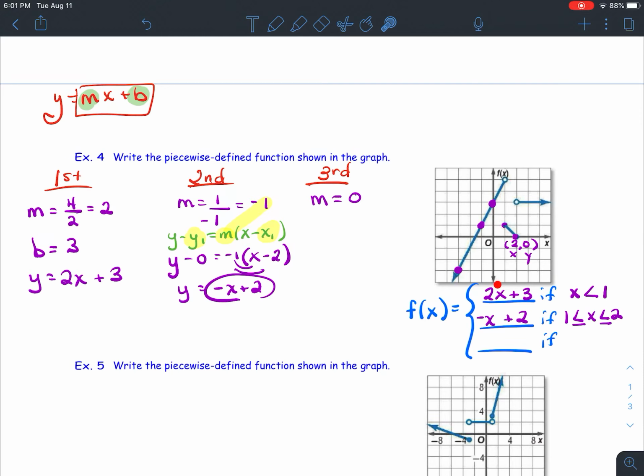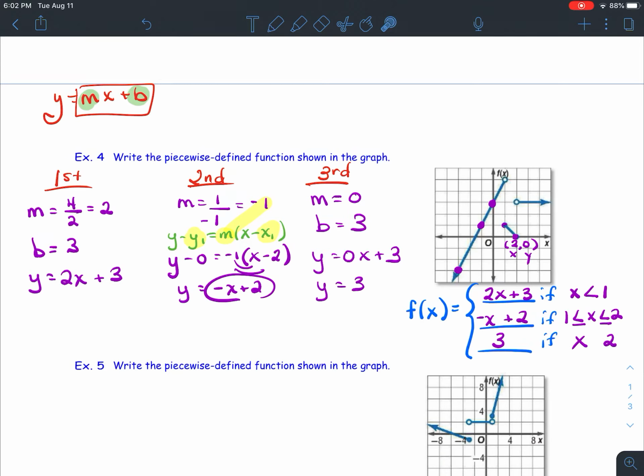Okay, the last piece is a horizontal segment, or excuse me, a horizontal ray. Slopes of all horizontal lines should be 0. Here is the one exception to my rule that if it's not physically touching the y-axis, you have to use point slope form. If the segment or ray is horizontal, then go ahead and just visually extend that over, and you can conclude that it would obviously be crossing the y-axis at 3. Okay, horizontal lines are an exception here. Now when we write the equation, you can write it 0x plus 3, or you could just write it as 3.